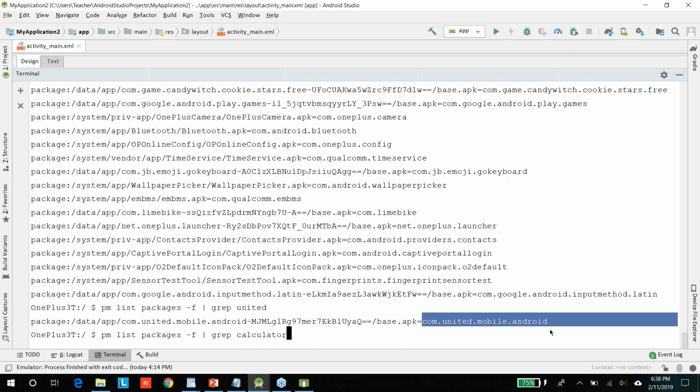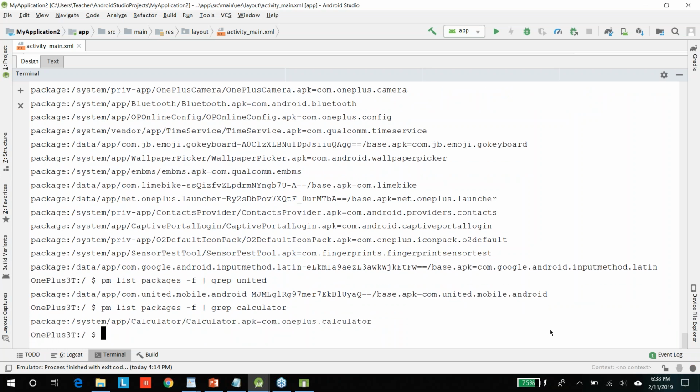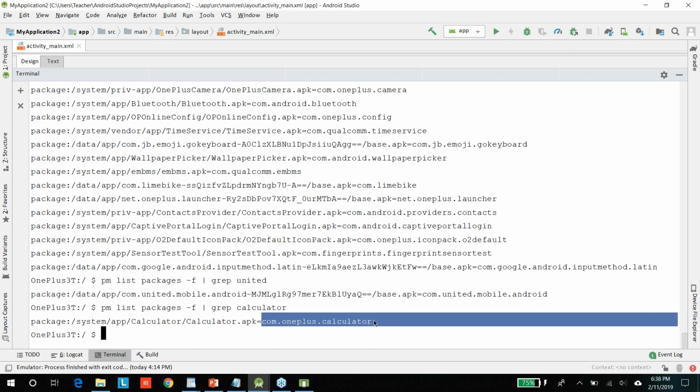Just do the same thing, but with the calculator, for example, or for Facebook, or for Amazon. Now I have my package name. You see how easy it is to get the package name for the calculator, or for Amazon, or for any application.